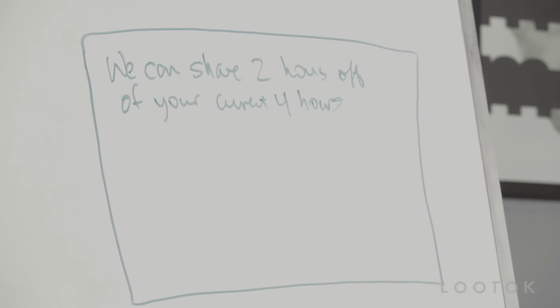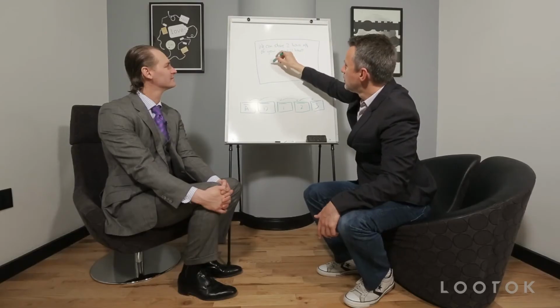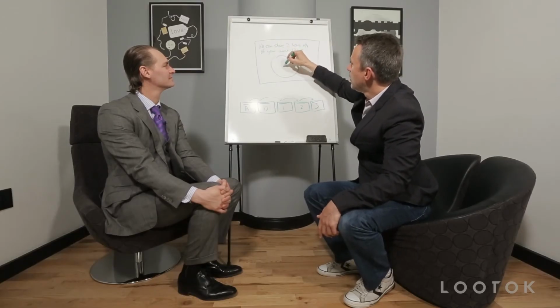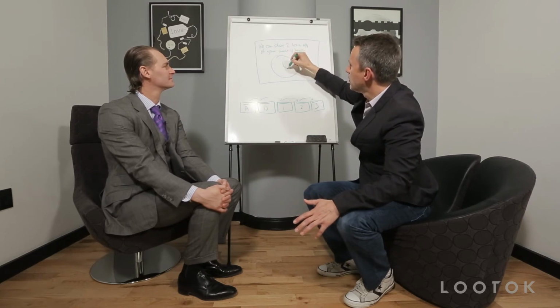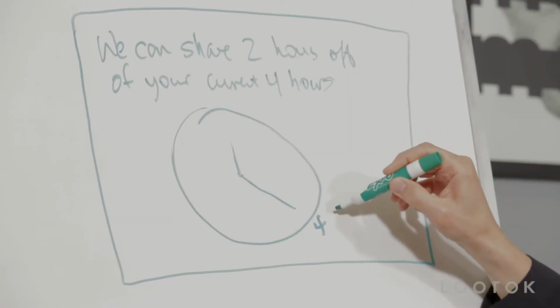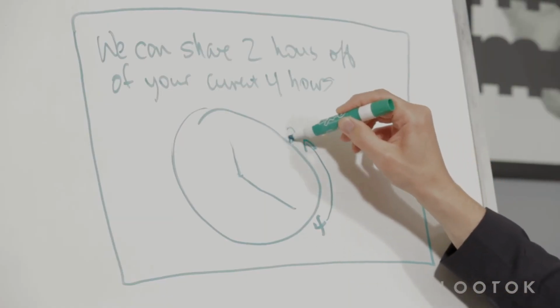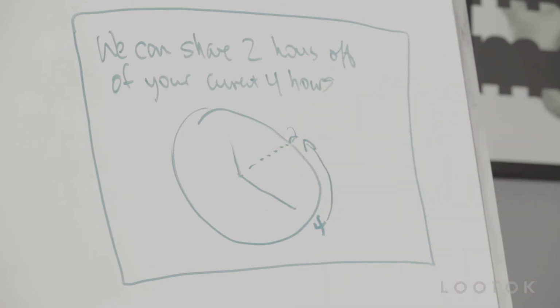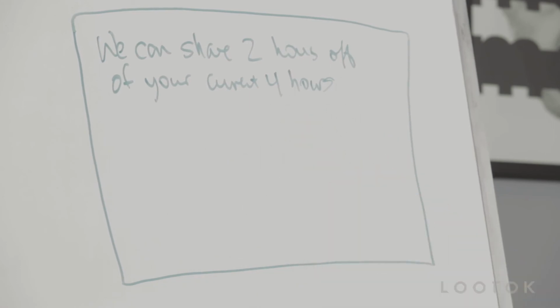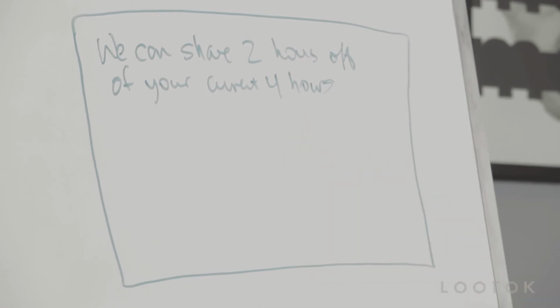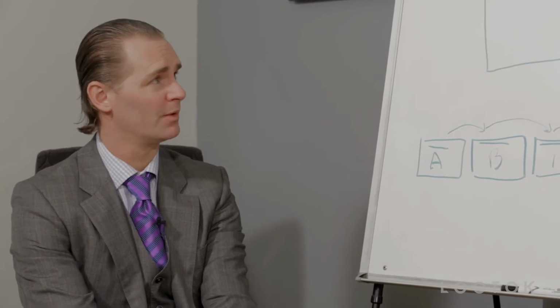So let's say, let's brainstorm. The first thing that came to mind was, 50% off. Something that comes up for me might be something like even let's say we have a clock, and then let's say the clock, we can brainstorm different things, but one of them, like this, is at 4 o'clock. And then maybe the arrow goes back to 2. Or what might be another way? Let's say we can finish line, something with the finish. I was thinking finish line also, because you're saying I can get to my desired end state faster. Yep. So maybe it could be a finish line.